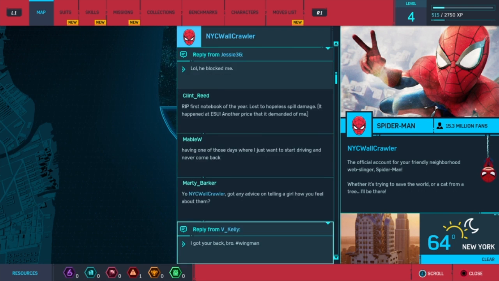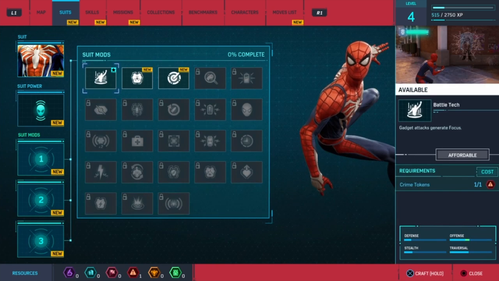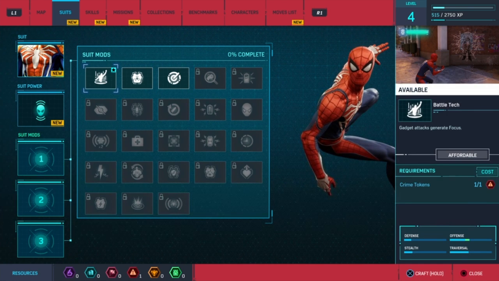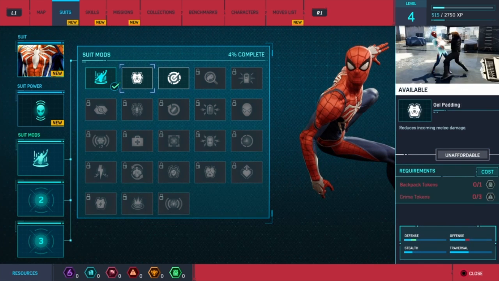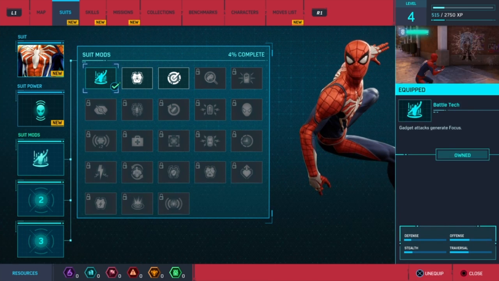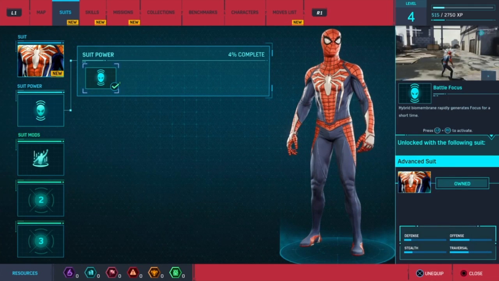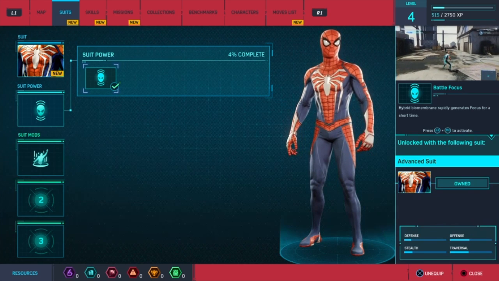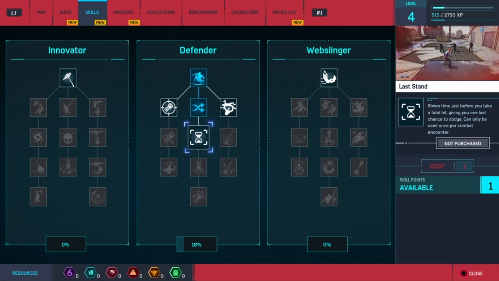Oh, he blocked you. What a freaking noob, okay. Let me look at this crap, actually. Suit mods. Do I have any? Okay, can I craft? No, I can't. I have to get the collectibles, would be useful then. Suit power, what is it? Hybrid biomembrane rapidly generates focus. Okay, sweet. That's good. Now let me get the skill point done.